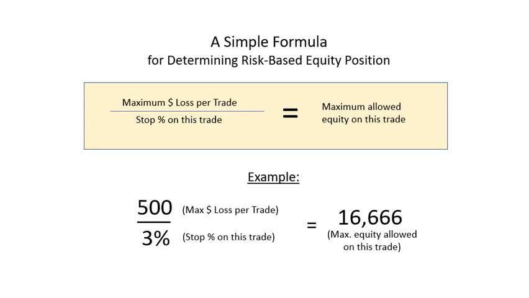So it's a pretty even formula, pretty nice formula. So for example, if we didn't show the example here, but if you had a 10% stop on this trade, then your answer would be very different over here, right? It'd be $5,000 instead of $16,000, and that would help you minimize the risk on the trade.